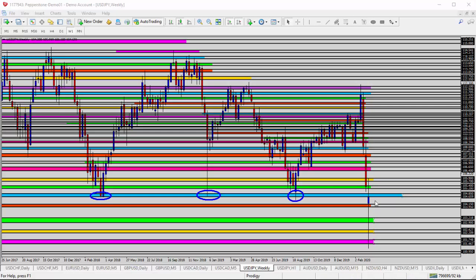Now, we've seen a little bit of different volatility and different price action over the past week or so because of market volatility. We've seen the market spike all the way down into the 101.40 level, down here at the bottom of this long wick that sticks down here. And then it suddenly rebounded. Guess where? Back to the blue shaded area.